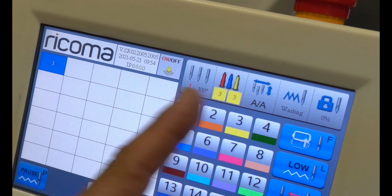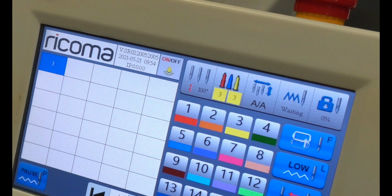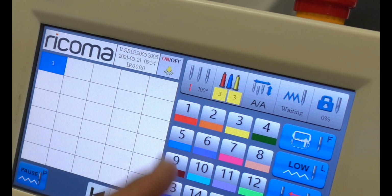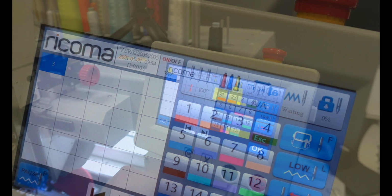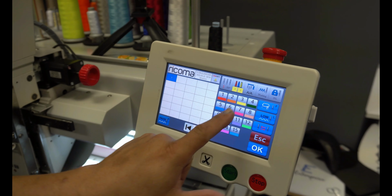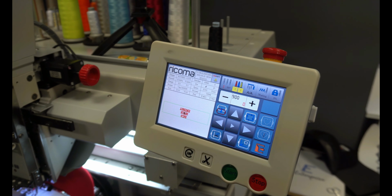You could set this up to pick your colors and store your colors, but being I constantly change it, and I tried it in the beginning and I stopped doing it. So if you want to do it, by all means, set this up to put your colors how you want them. But for me, I leave them as is, and if I want number 3, black is on number 3, simply hit number 3, and then when you're ready, hit OK. All right, we've done our trace, we got our color. Next thing we're going to do is just hit start.